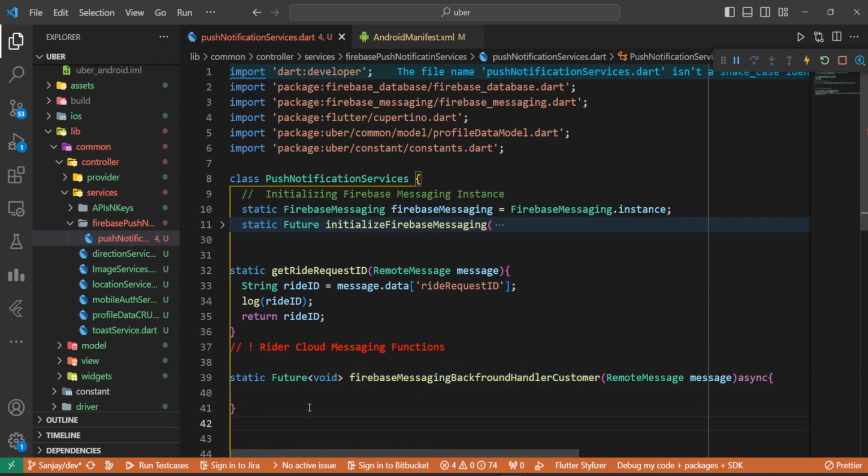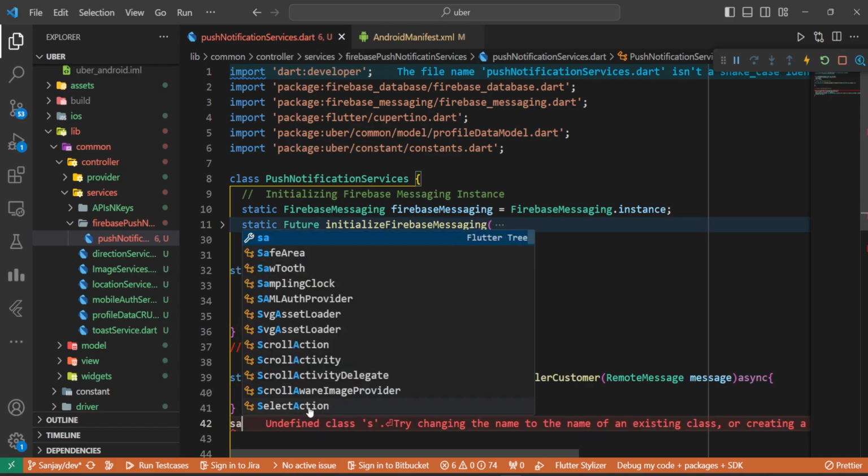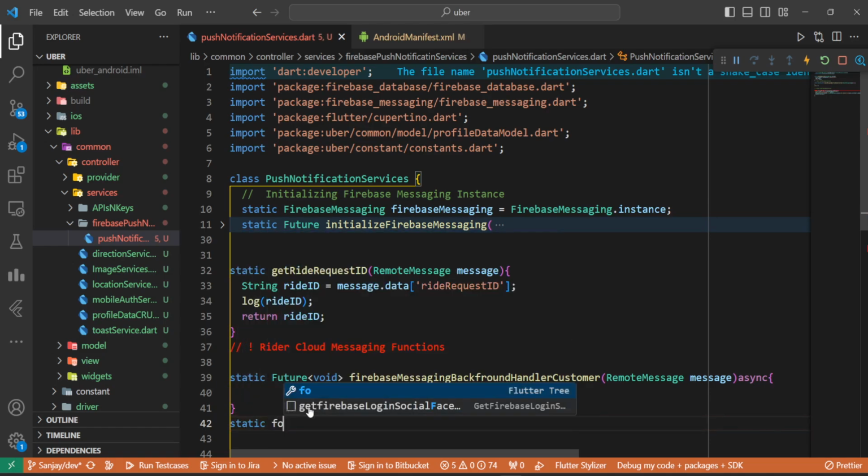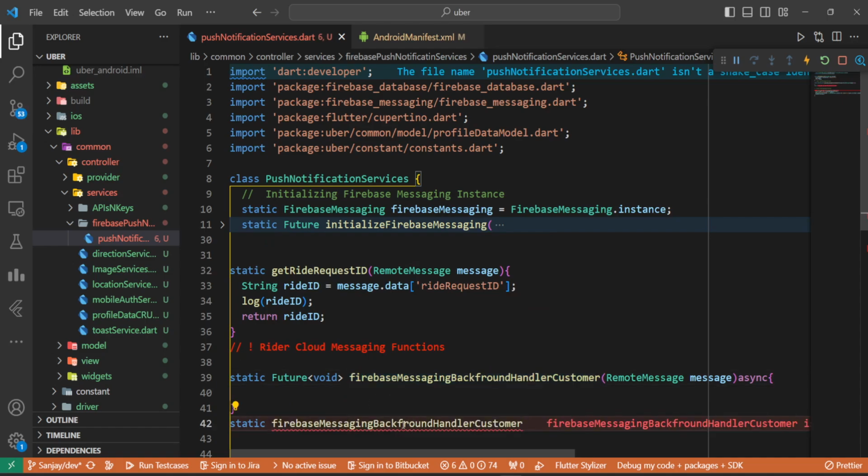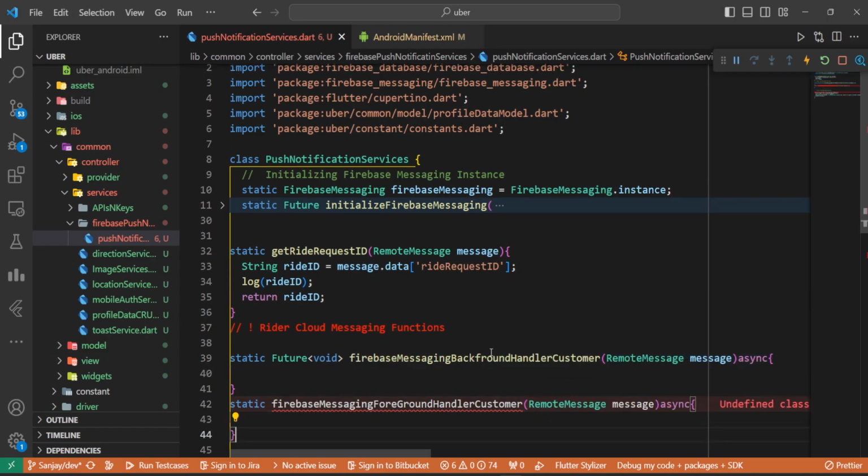Now it's time we go with foreground message handler function. Static, let's copy this, paste here, and instead of background it's going to be foreground, and this is also going to be the same, this content. We will copy this, paste up here, and we are good. Now it's time, let's introduce this foreground and background for driver.